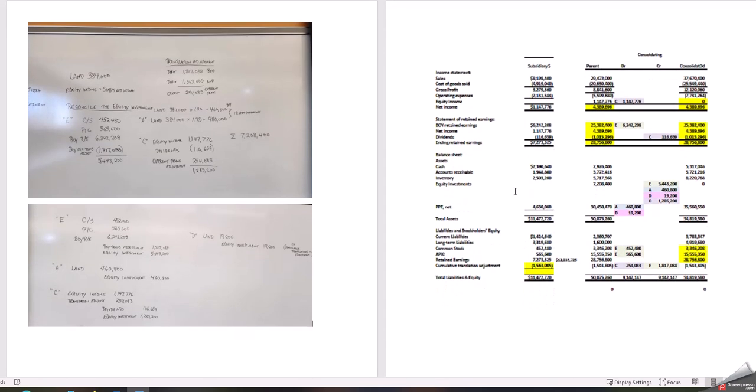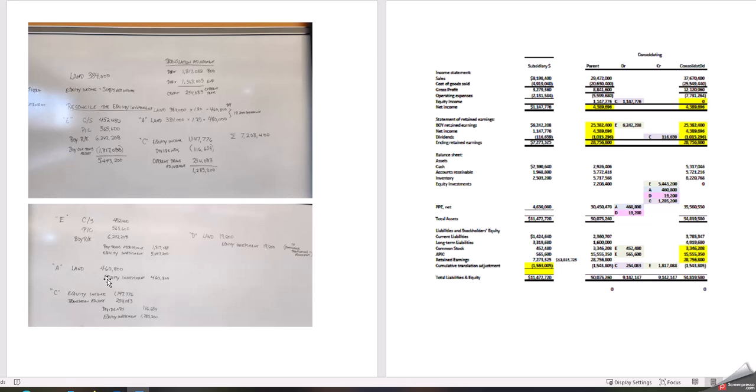And then again, we do the same thing we've done in all of our other chapters. The equity piece of it creates our E entry. So the only thing that we're adding now, though, is we credit the equity investment, but we also credit that beginning of the year cumulative translation adjustment, again, because it was a debit balance. If it were a credit balance, we'd have to debit it. So again, pay attention to which way that goes, if you have that on your test.